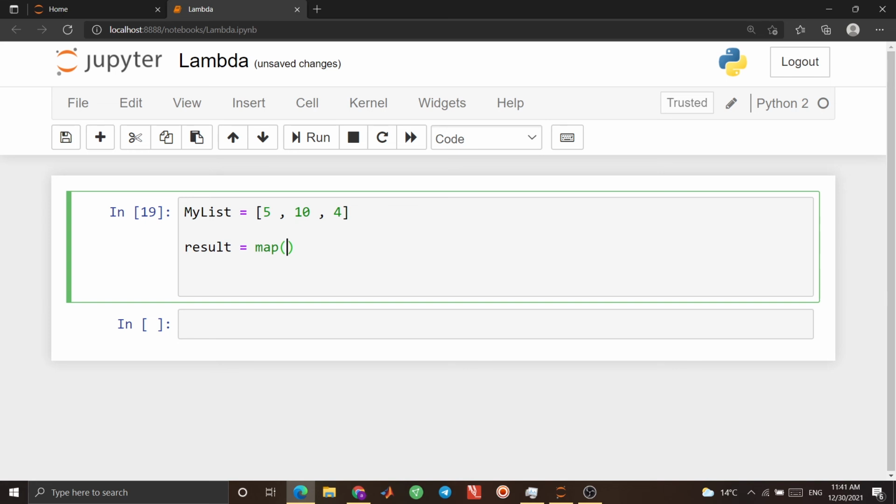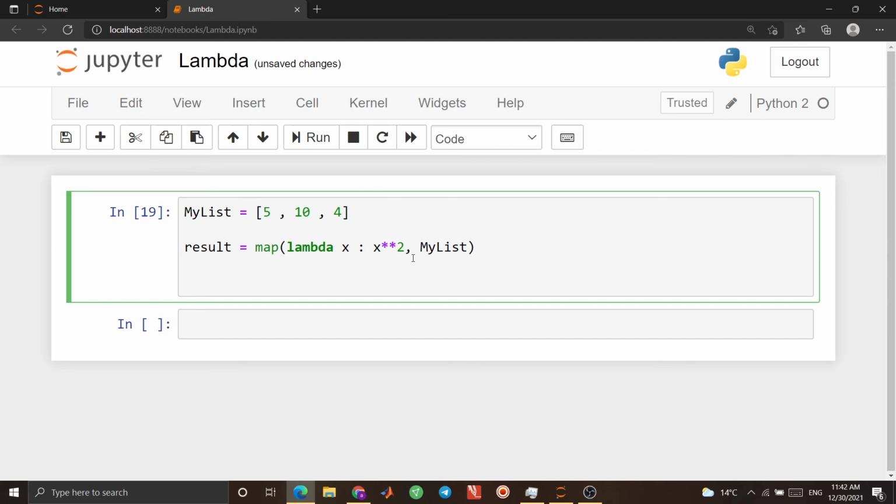As I told you, the first argument is going to be the function, and I'm going to use a lambda, x colon. Here I want to power each item by 2, so I use x double star 2. It gets every item as x, powers it by 2 and returns the value. The second argument is going to be our list, so my list.